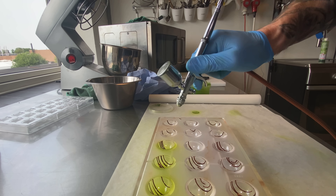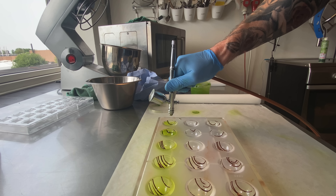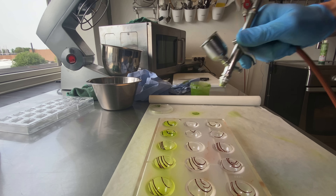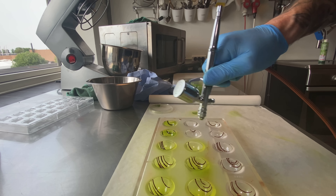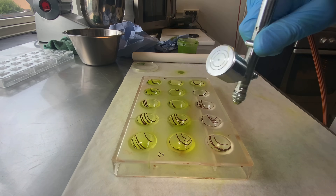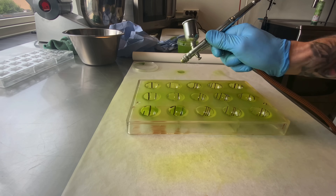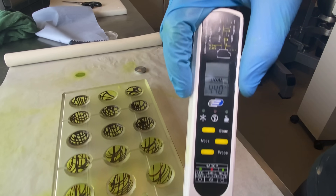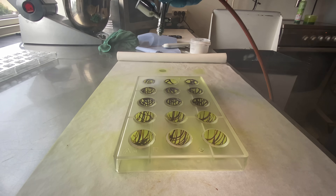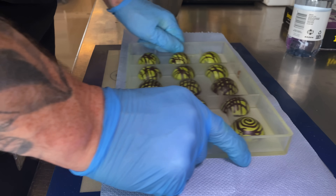Keep a little distance when you spray the cavities — normally I spray from a distance, though here I try getting close just to see the difference. I use the Iwata spray gun with a 0.5 millimeter nozzle, but in the future I will buy one with 0.8 to 1 millimeter, which gives a lot more color output. Don't make the layers too thick — thin layers. Now I use white cocoa butter at 44 degrees. I use non-tempered cocoa butter for the non-tempered cavities, and tempered white cocoa butter for the tempered ones.